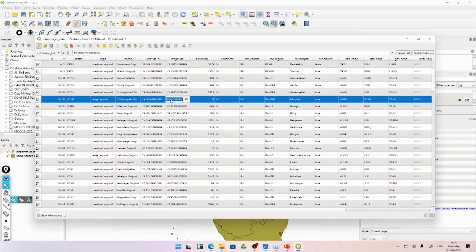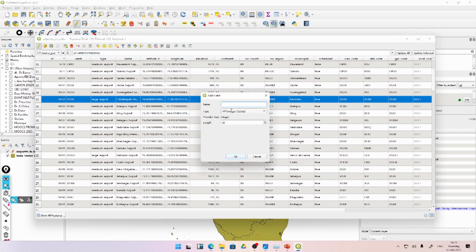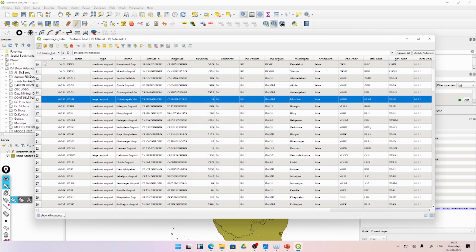So now I will copy the longitude. Here we will create a new field for longitude. Here we will select our source longitude.